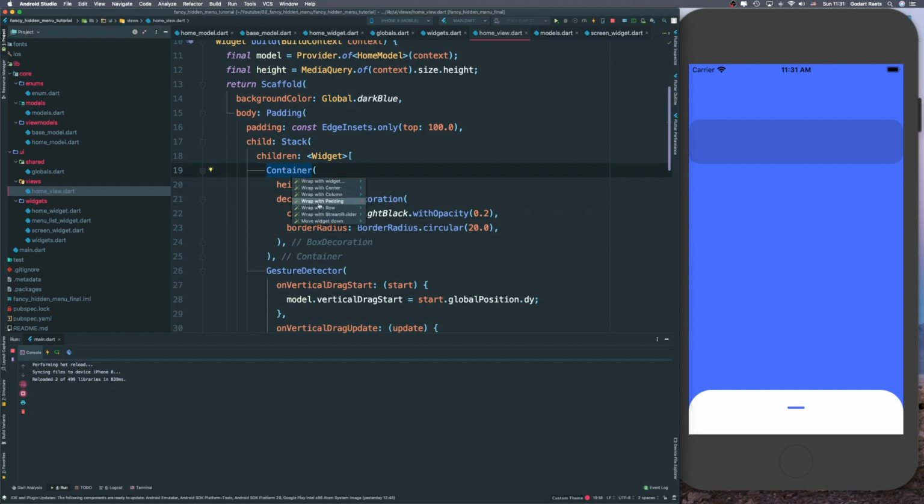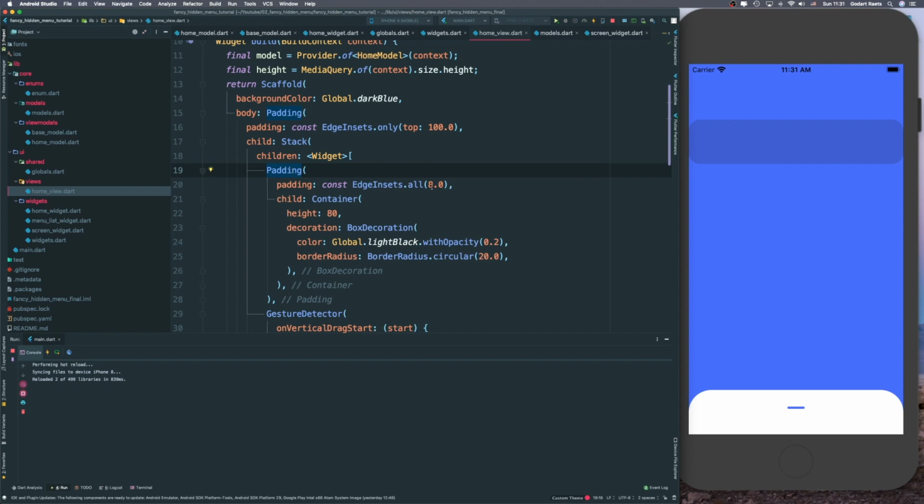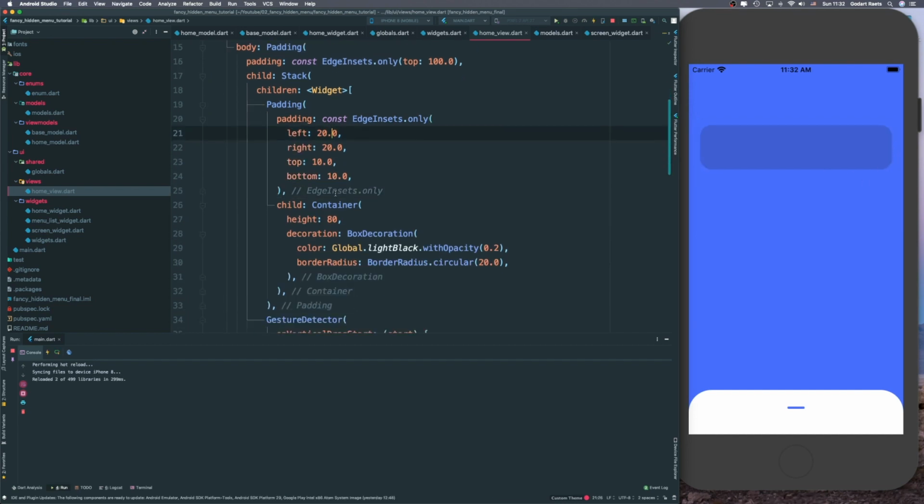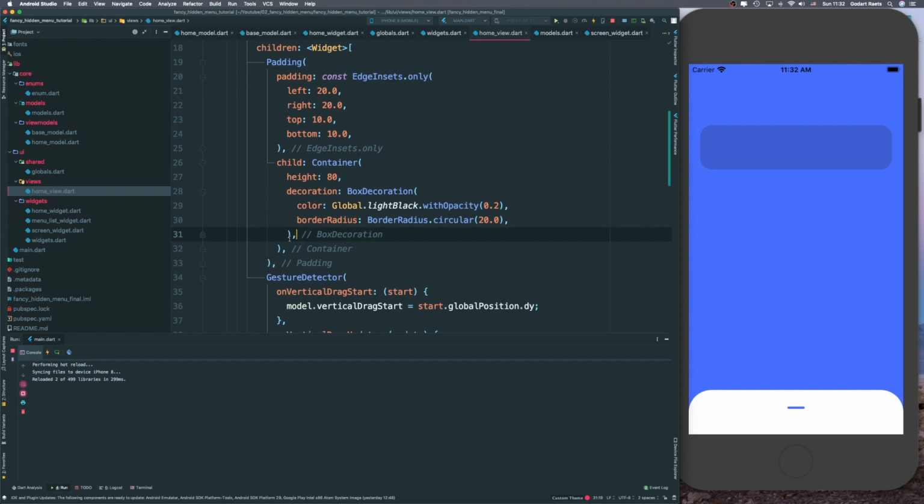Let's add some padding to it, and I'm gonna use only. We want to have left, because imagine there's gonna be more on the screen as well. So left, I want this to be 20. Right, I want this to be the same, and then top 10 and bottom also 10. If you would do EdgeInsets all at 20, it's gonna be way too much spacing vertically, I find personally. So we would do something like this. That's gonna give us our first item, the child of the container.